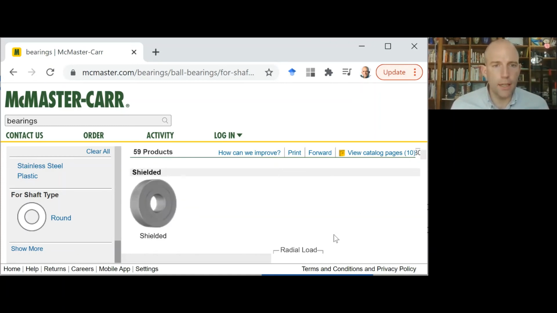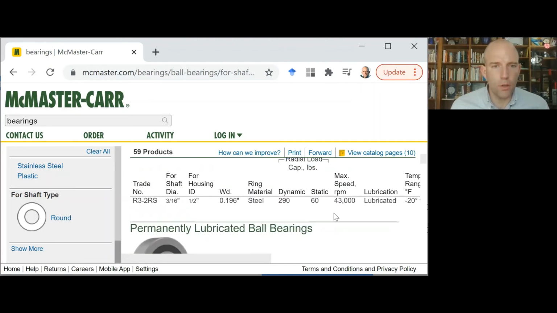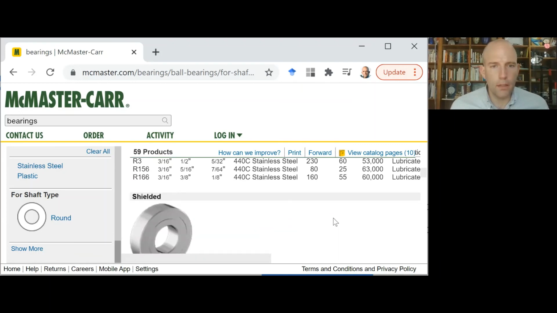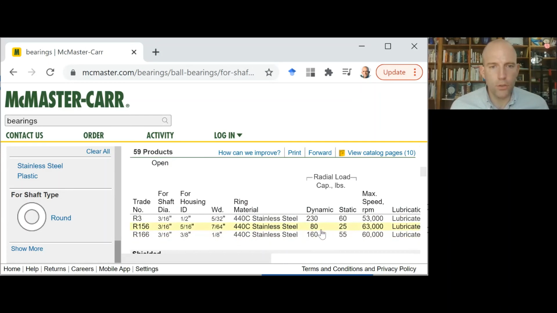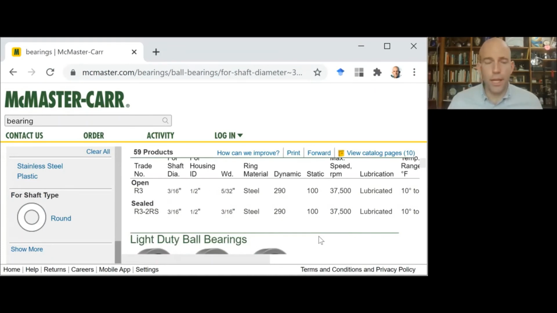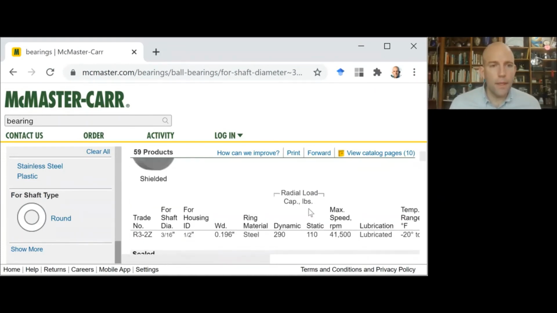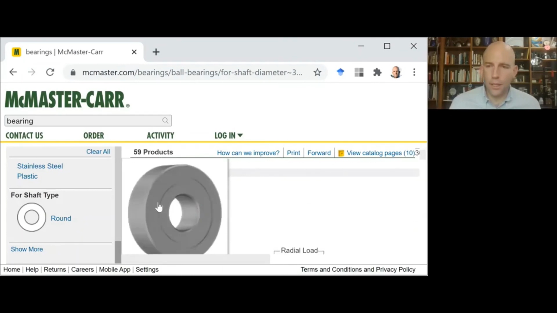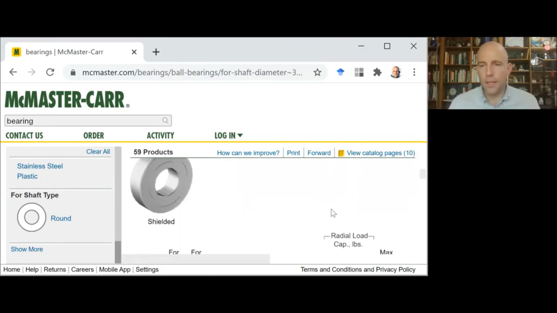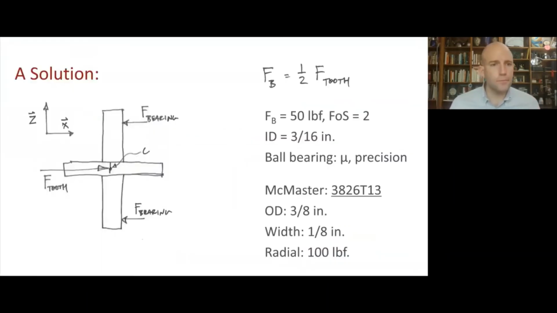So let's see, 290 pounds. We were looking for 100 pounds. Let's see, all of these are greater than or equal to, oh, well, this is a little closer, but a little under our target. So we have a bunch of different options that we can choose from at this point. And then we look at things like, does it have the flanges that we want, the seal that we want, the kind of lubrication that we want, those sorts of less important things, what's the outer diameter, what's the width, and pick things that are convenient for our system. Okay, so now we've gotten all the way through to selecting an actual bearing.